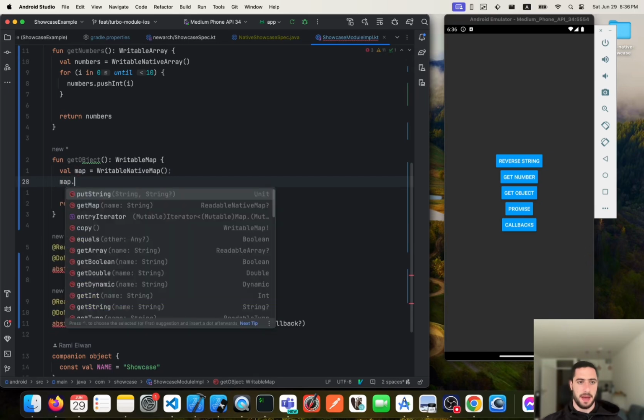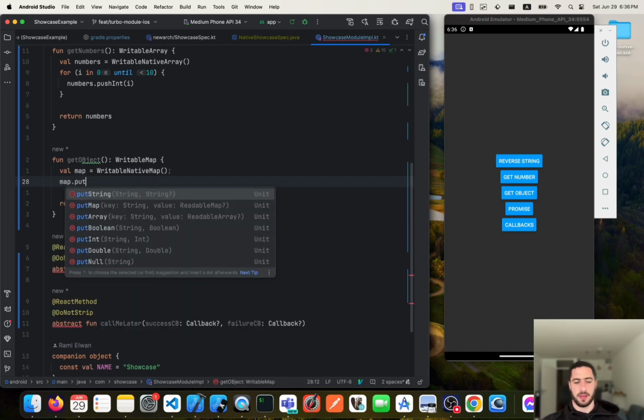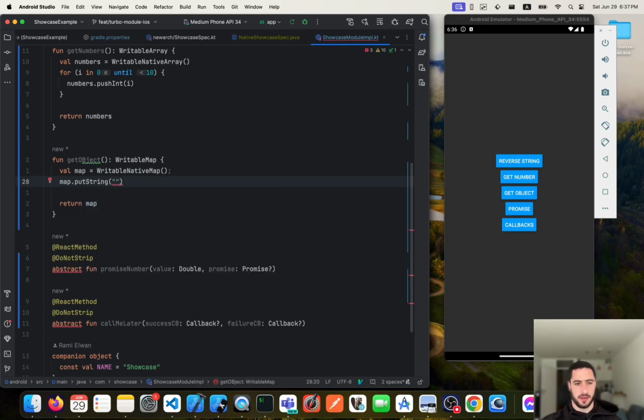And then we say map.putString. A map is a data structure that usually has a key-value pair. Usually the key is a string, and then for the value you can add whatever you want: boolean, double, null, map, string, array, whatever you want. But for our case, we're going to keep it simple and add something like, I think in iOS we did success or result. Result is success. So what this creates in JavaScript is an object with the key of result and a value of success, right? That's all we're doing here.